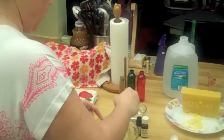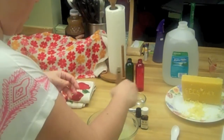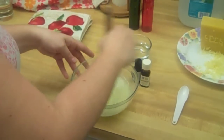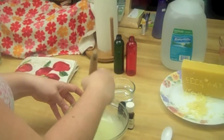So in her post as well, she says to use a hand mixer, which I don't have, so I'm just going to use an old-fashioned one, which is a whisk. So I'm just going to stir, and the stirring action, you're aerating it, which means putting air into it. Ooh, and I can see it's already turning real creamy. So you just keep stirring, and I'm sure this would be a lot easier with a hand mixer. Make a mental note to myself to pick one up tomorrow, because I plan on making a lot of these for gifts. Gifts from the heart are the ones that you make yourself.